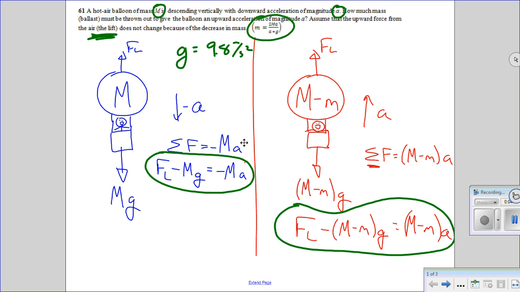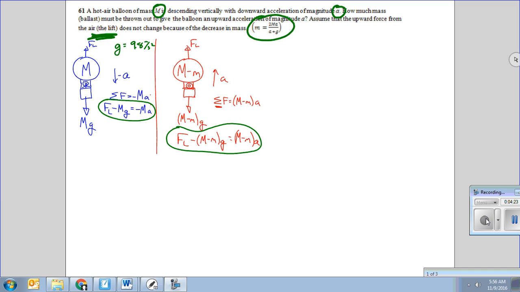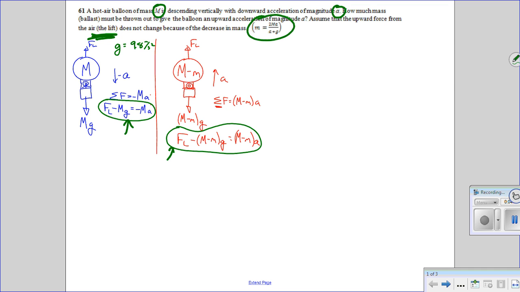All right, so those are sort of the things that we have to work with. So let's free up some space here, and basically from here it's just going to be some algebra. There's a couple of ways you can do this. Option one would be to take both of these equations and solve them for FL, the lift force, and then set them equal to each other. And you know what? Well, let's just do it that way. It's not really good on paper, but that's probably just as easy as anything. The other option would be, you've got two equations here. If you subtract one equation from the other, then your lift forces cancel out. Okay? But let's do it the way I said first. Let's solve them both for lift.